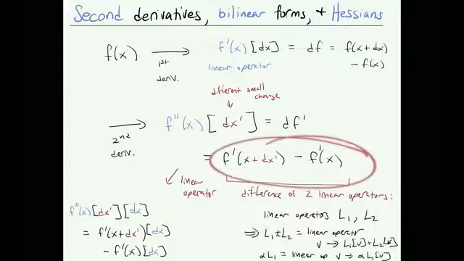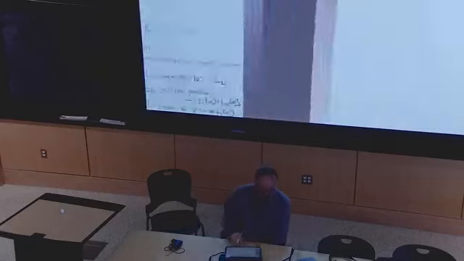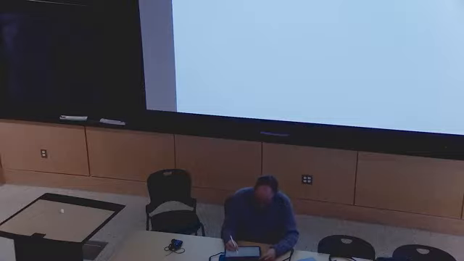So this is a linear operator that acts on a dx, and what it does is take this on dx minus this on dx. But then if you think about it, this object now takes two inputs. It takes the change in x, where dx prime is the change in where you're taking the derivative, and then the second one, dx, is the change in x that you're acting the derivative f prime on. So this is called a bilinear form.